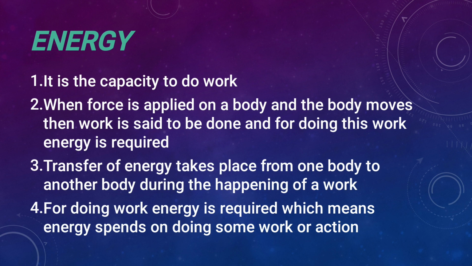During this, transfer of energy takes place from one body to another body during the happening of work. While doing something, like pushing a table, we use our muscle force or power or energy. So we are using our muscular energy to push the table or to move the table. In that case, we are transferring our energy to the table. So the table moves just because we have applied our energy, that is muscular energy, on the table. So the table gains speed, or work has been done on the table. So that energy from our body is transmitted to the table.